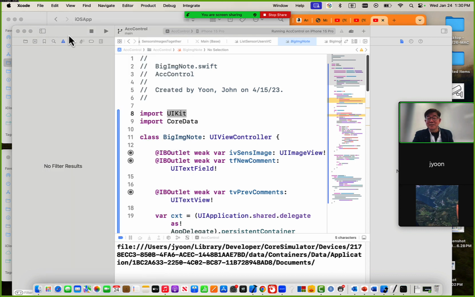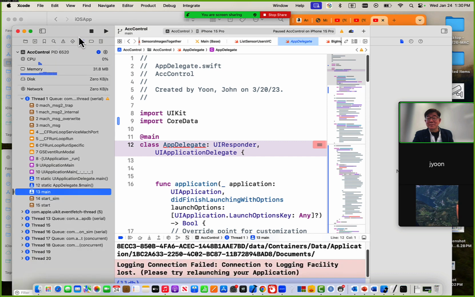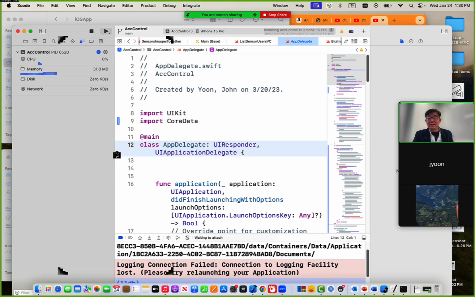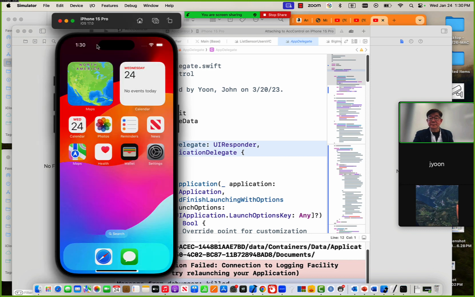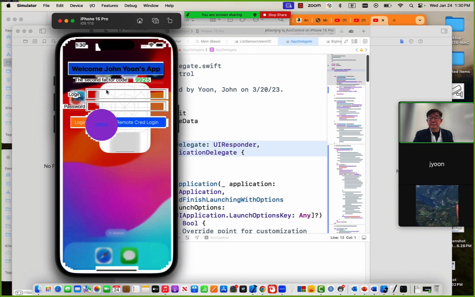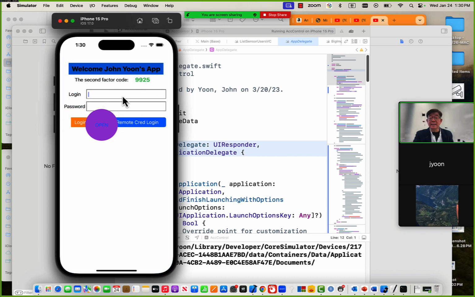I want to redo. My mistake. Wrong button clicked. Okay, 99.25. So John. All right. And you can log in.